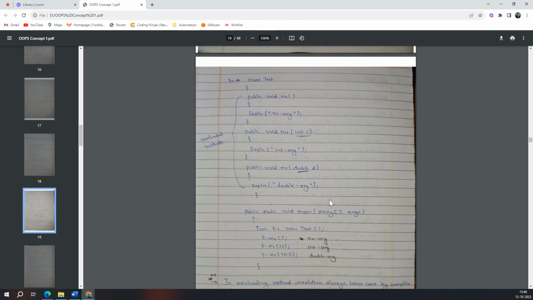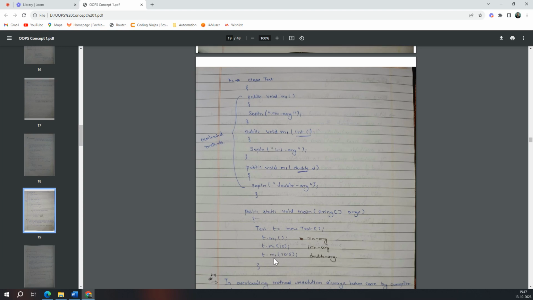Inside the main method we create an object, Test t equals new Test. These are overloaded methods. If I call t.m1 with nothing, the no-arg method will be called. If I call t.m1 of 10, the int arg method will be called.